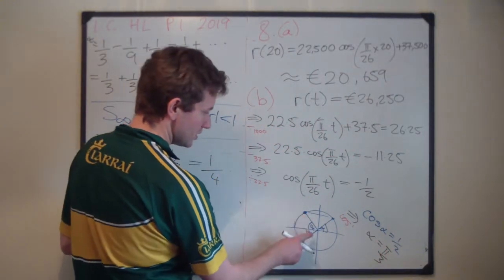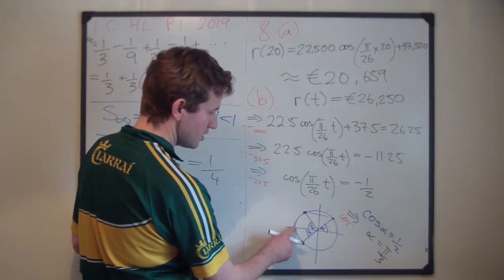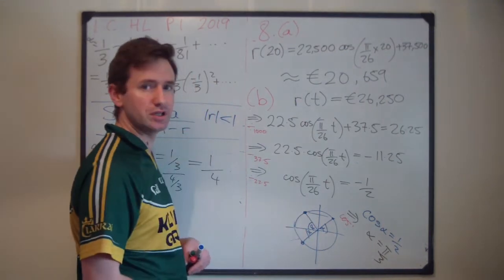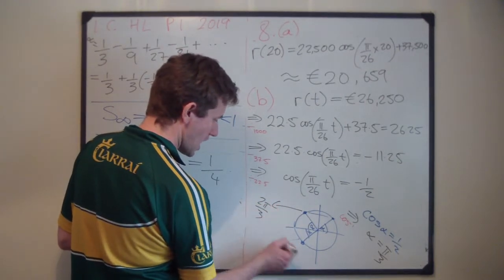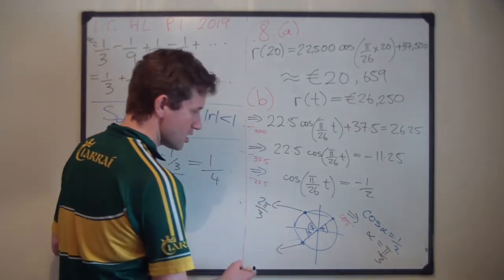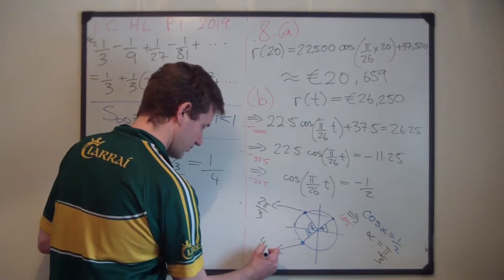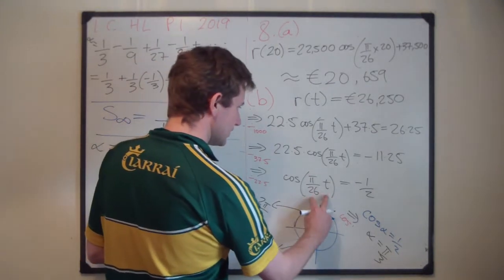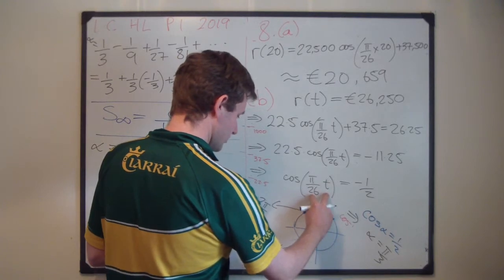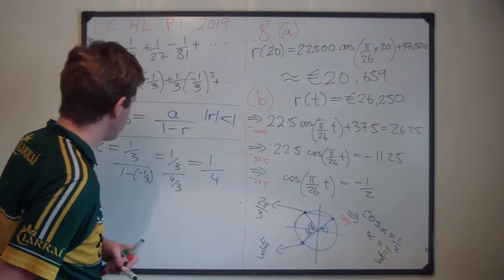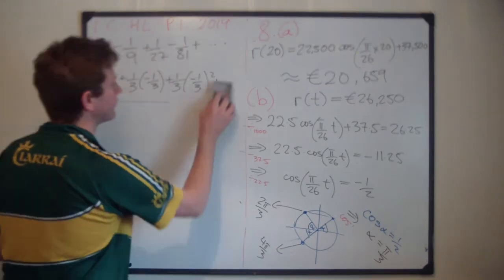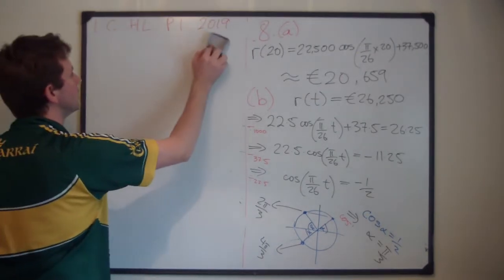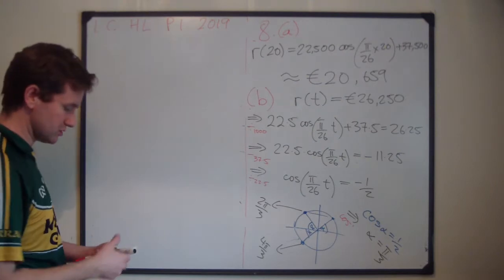And so this one is pi minus pi over 3. This is 2 pi over 3. And this is pi plus pi over 3. This is 4 pi over 3. So this thing is either 2 pi over 3 or 4 pi over 3. If you use the calculator, you'll just get this one. But the question is specifically asking for two solutions.